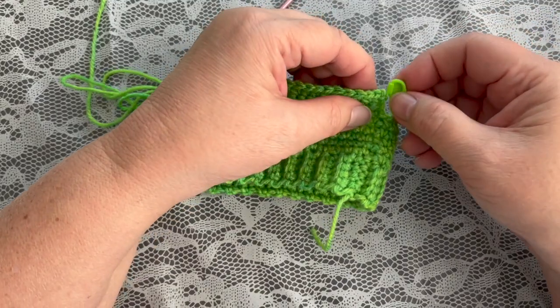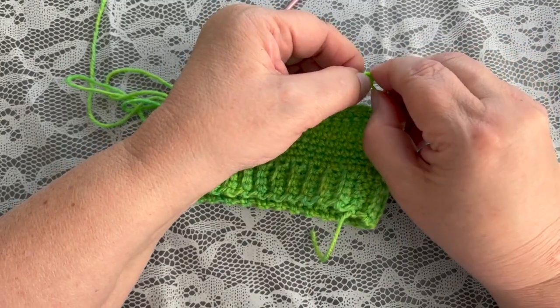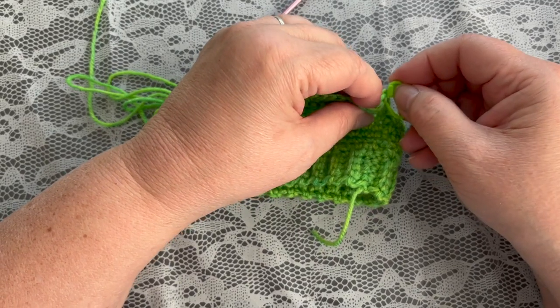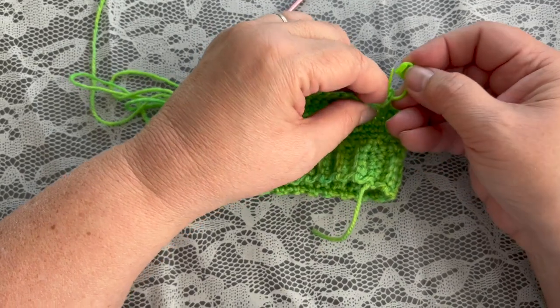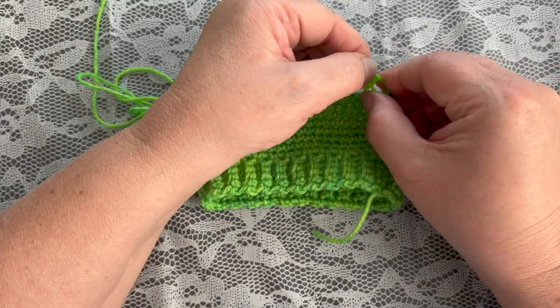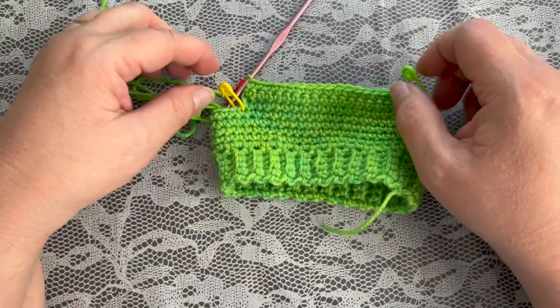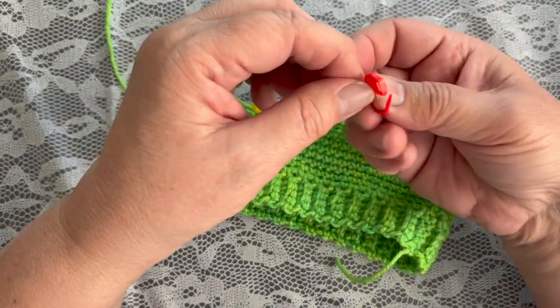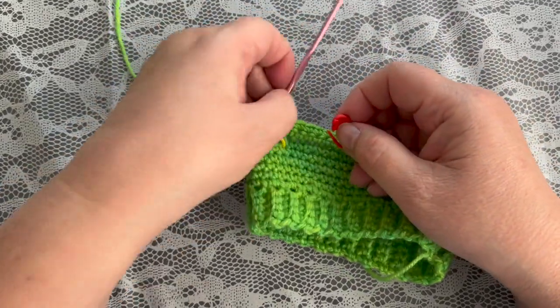Okay, I'm going to go ahead and put my markers back into my project here. You can use markers or don't use markers. That's up to you. Put this back in this one.